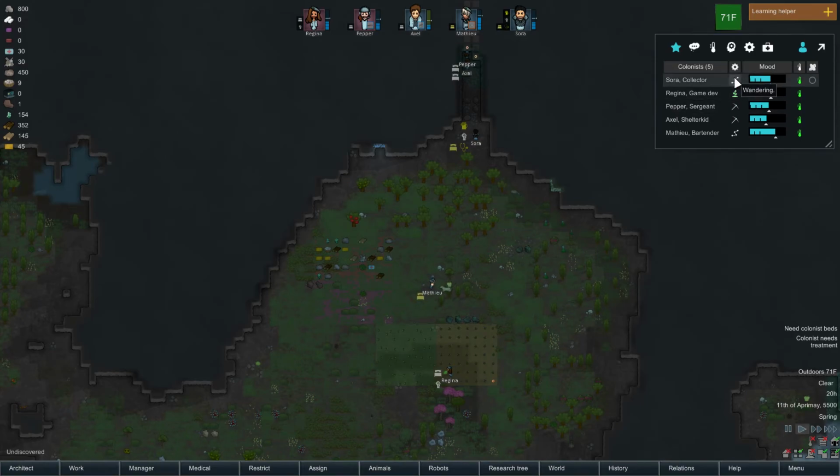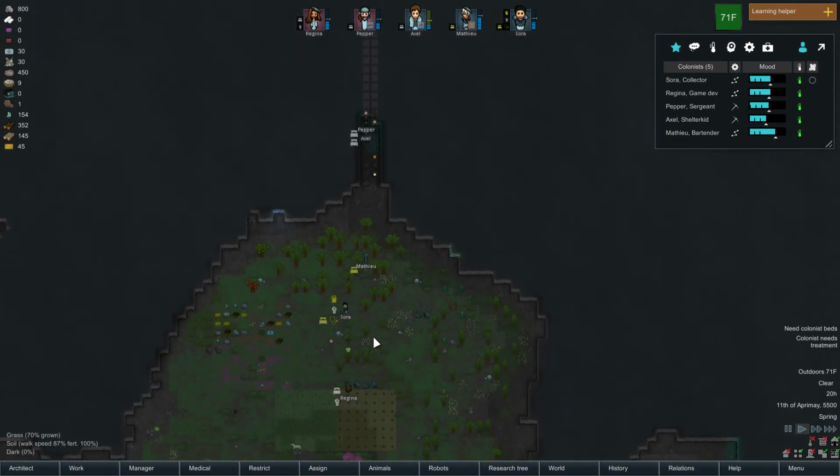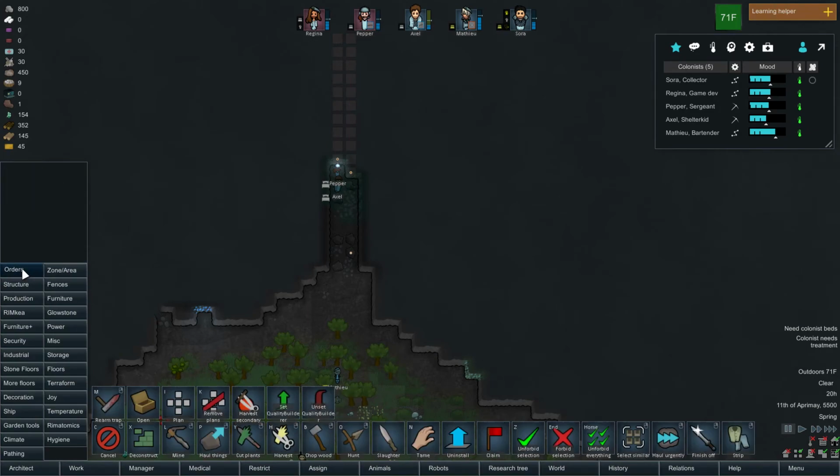Alright, what's everyone doing? Sora and Matthew are wandering. Don't you have any work to do? Oh, it's because those two spots are claimed. Alright, let's pause for a second so we can start setting up some more orders. Actually, let me plan this out first.